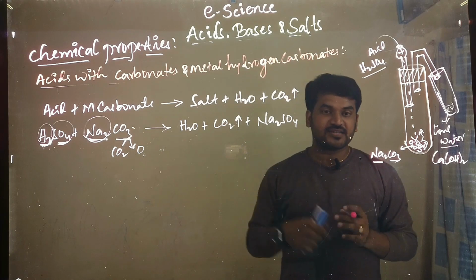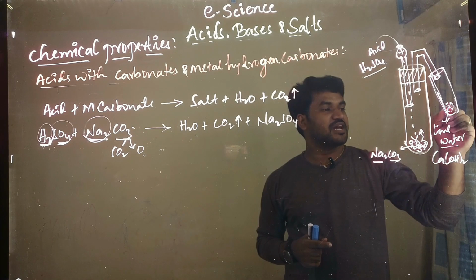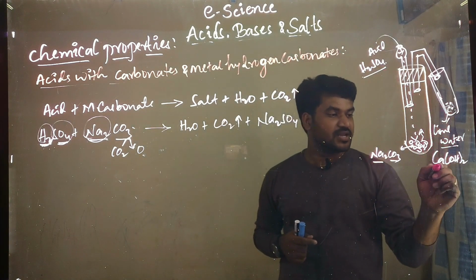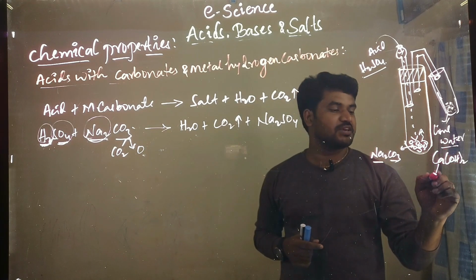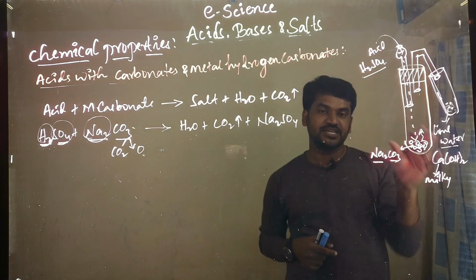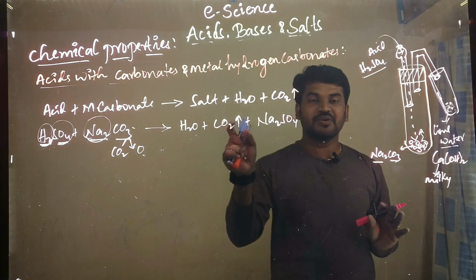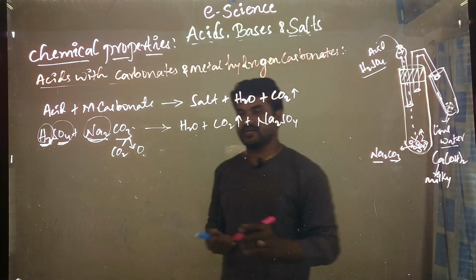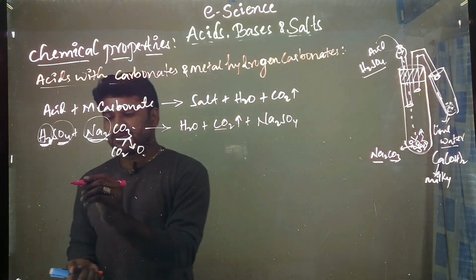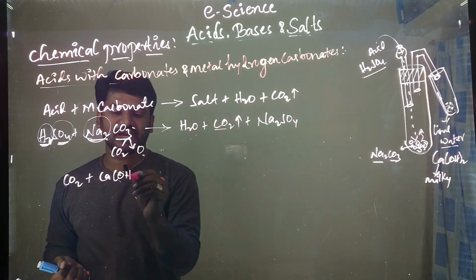Pop sound coming means that is hydrogen gas. Then here carbon dioxide gas is there. How to identify the carbon dioxide gas? When we are passing the carbon dioxide into the lime water, it changes into milky white. The color changing, the milky white color, indicates the presence of carbon dioxide gas. Then what is happening over there, right? So we are passing the carbon dioxide into the lime water, and they both are reacting now.